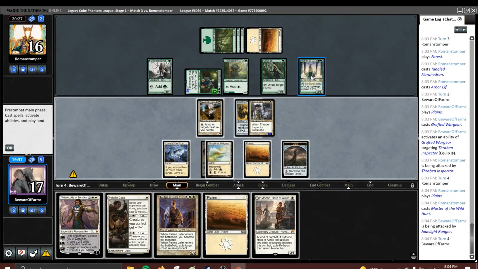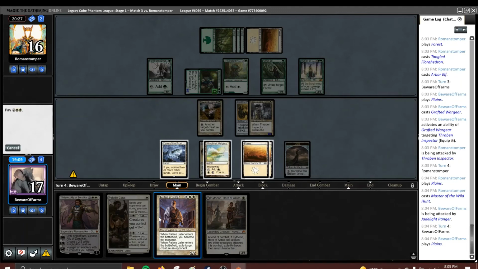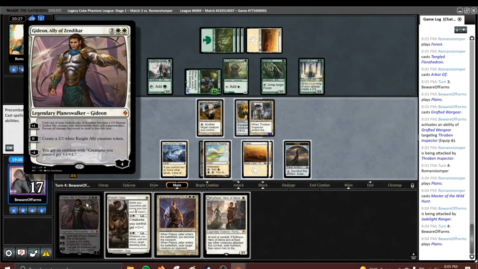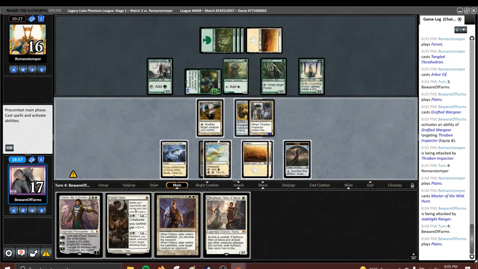Okay, so if I play this and eat this, I think I'm just gonna play Palace Jailer, eat the Master, and pass to them. Then they can get the Monarchy back, but they'd have to sacrifice like half their board. I don't think they're willing to do that. And the other option, I guess, is playing Gideon. Which is fine, but I just don't think it's going to be quite worth it for them. Or quite worth it for me.